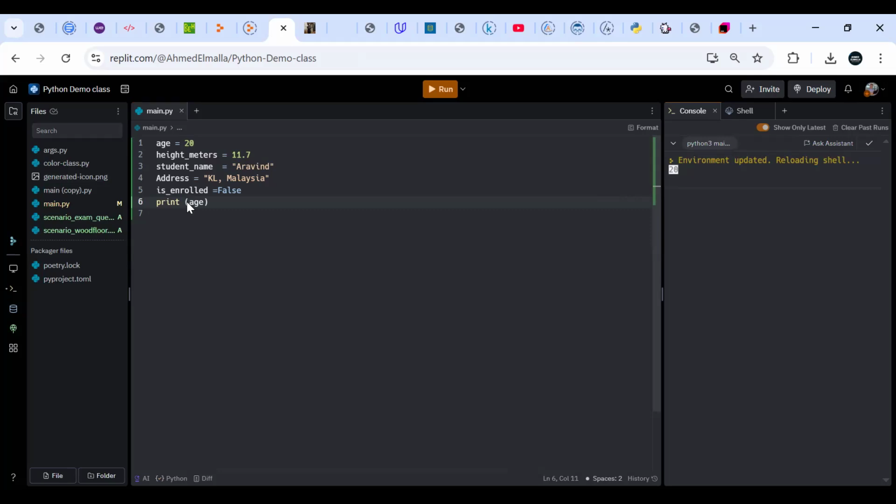But if I remove one character from the 6th line, line number 6, I give an instruction to print out the age. The age here, I define it as 20. Of course, this is something that we still need to understand more. But did we understand what it means that we put 20 inside the age? Did you understand that, or do you know it?